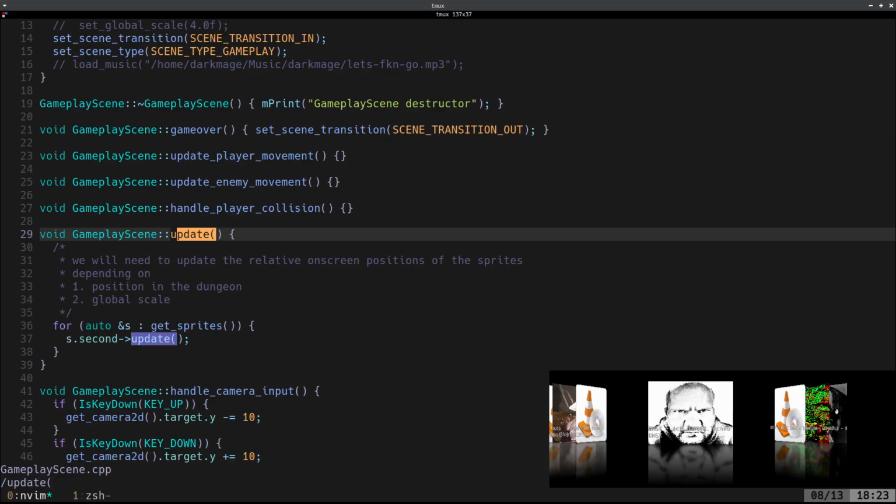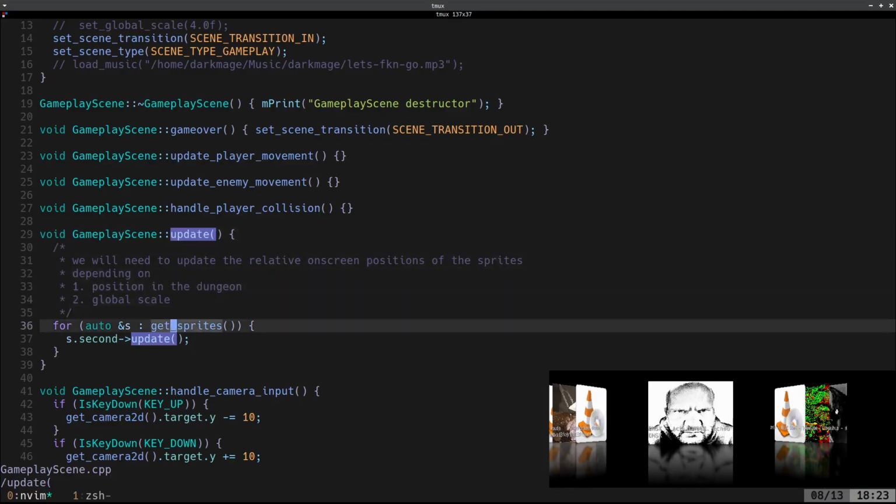So the update here correctly positions all the sprites when they get drawn, in case their position on screen changes.